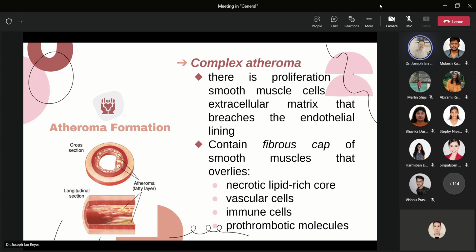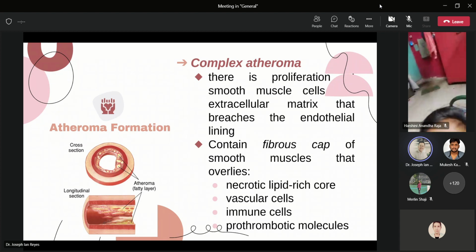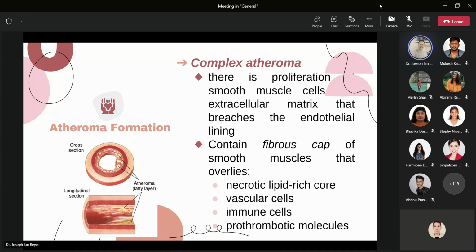Then in the intima, your phagocytes will mature into macrophages, as in the image that you have seen. Those macrophages ingest your lipids and become foam cells that develop into fatty streaks. Those fatty streaks are the atheroma complex that would stay in that particular layer of your blood vessel. The more damage it causes, the more deposition of atheroma, and soon there would be blockage in the future if you don't treat it.